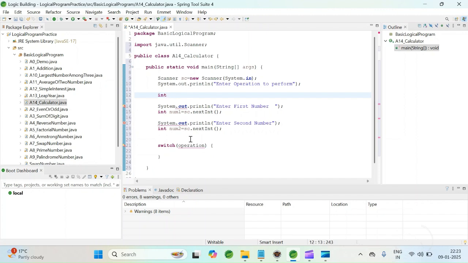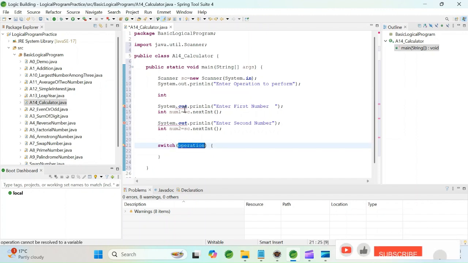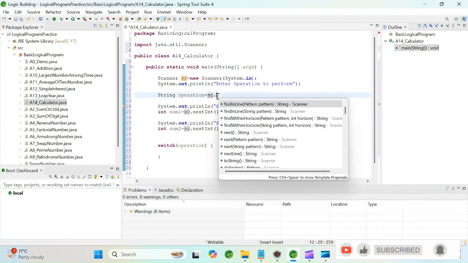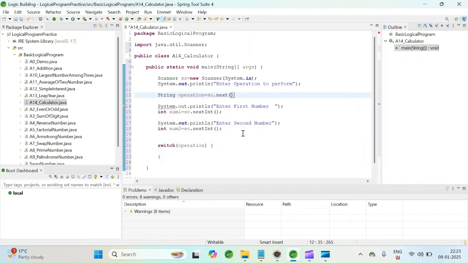Say if the client wants addition, then I will use the operation as addition. So what is that one? sc.next. It is not int, we can take a String with sc.next for a string.